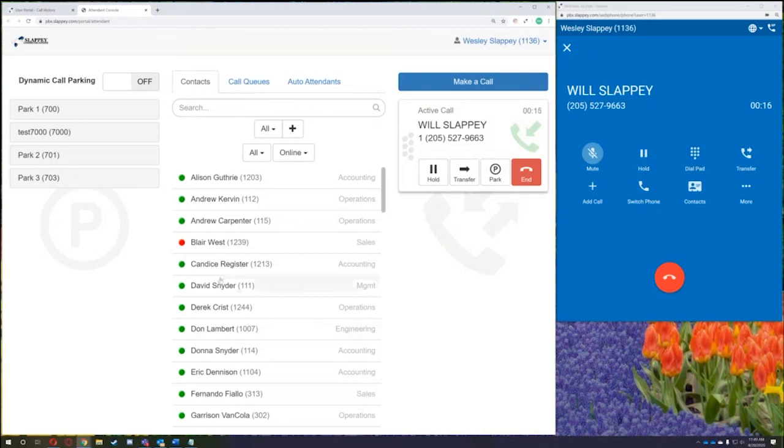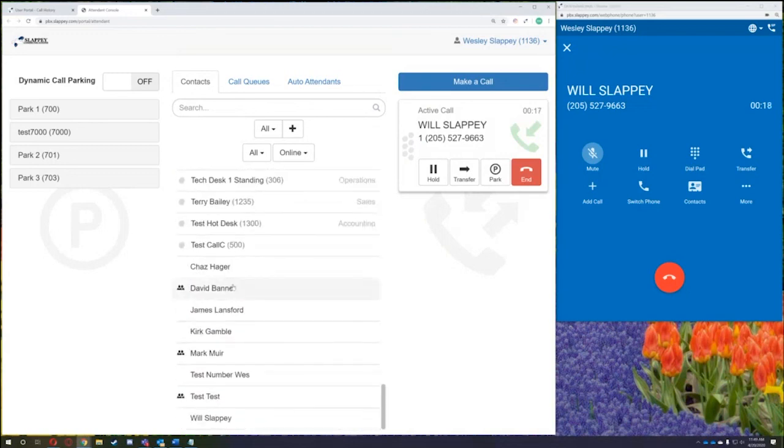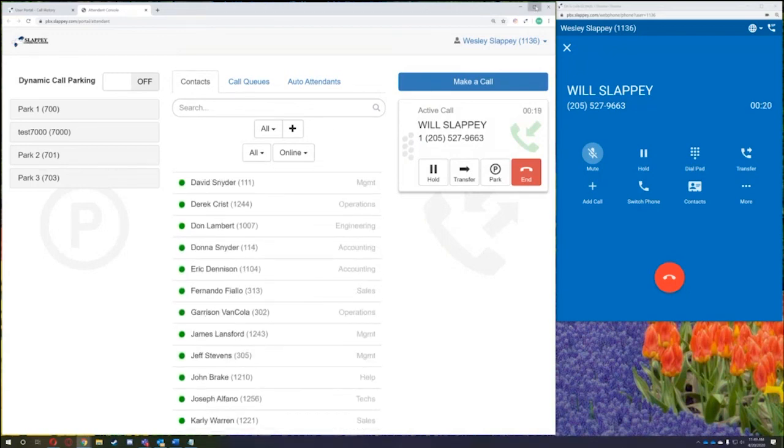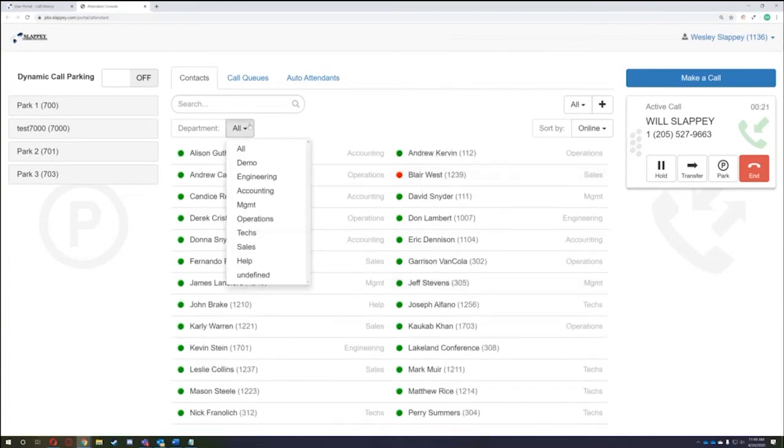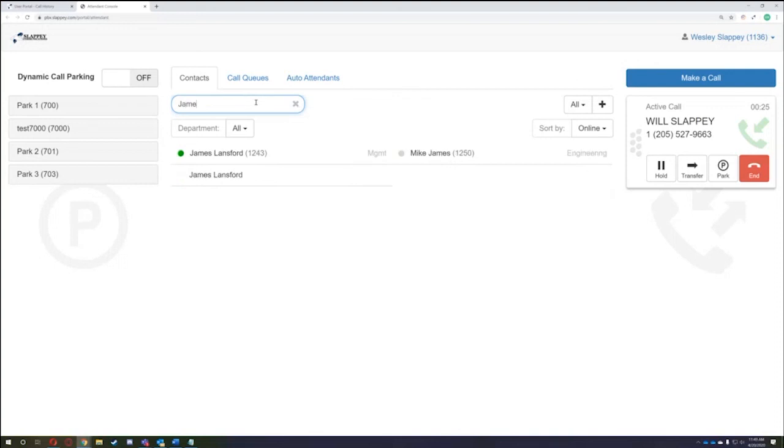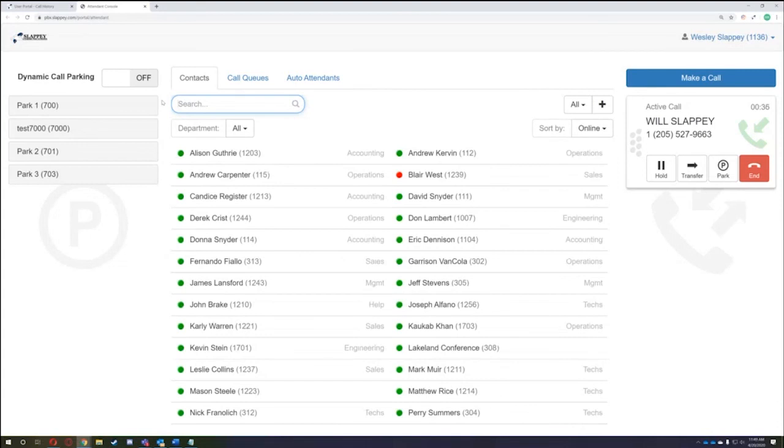And then in the middle, I've got all these contacts that are listed. And I'm actually going to expand this so it looks a little better. And then I can search. So let's say I wanted to send this call to James. I can just type his name out and I found him right here. Or if I want to send it to Will or Leslie or Tim, I can easily just search in this bar right here and find a user I want to send it to.